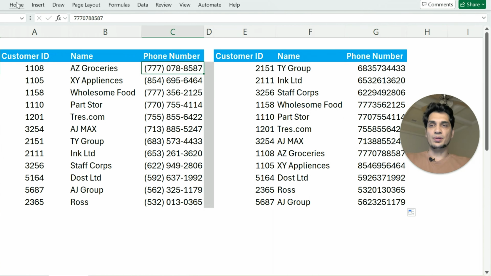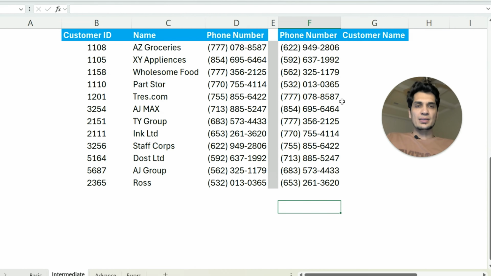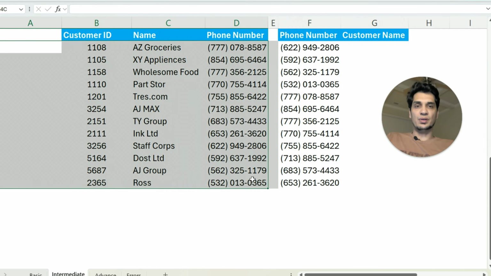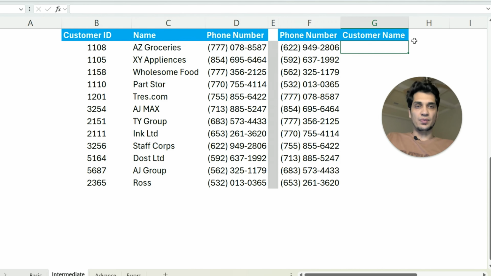So we can copy the format and apply our formats. In this table, we are provided with the phone numbers, obviously in different order, and we are asked to get the customer names. It seems simple, but normally, if you remember the first rule of VLOOKUP, the lookup value that we are looking at should be the left column of the information or the table that we are selecting. In here, it's not the left column, it's the right column. Therefore, it won't be possible for us in this kind of situation to use the VLOOKUP formula.